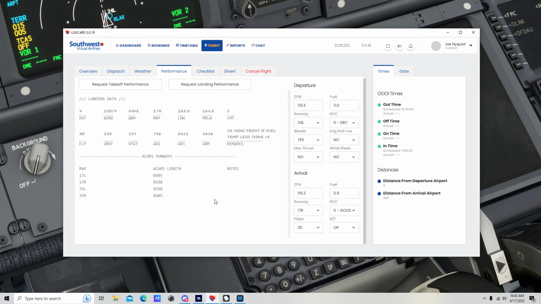So here's another statement. The shortest of the following distances is the latest touchdown point, and a go-around is required if touchdown occurs past the latest touchdown point. 1/3 of the usable landing length. So here you've got the runways. Here's your usable landing length. So 8605. All right. 1/3 of that, we'll do the math here in a moment.